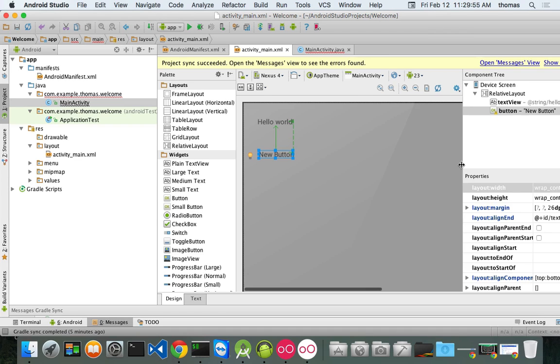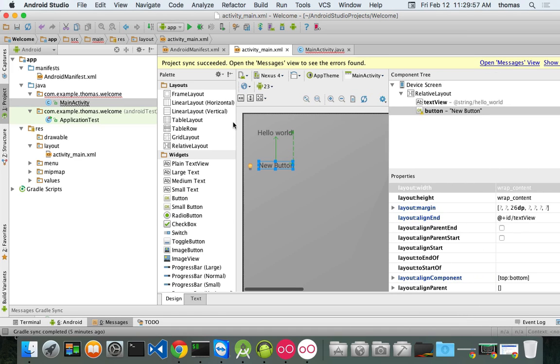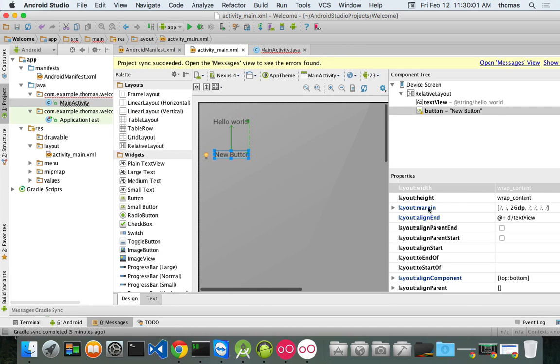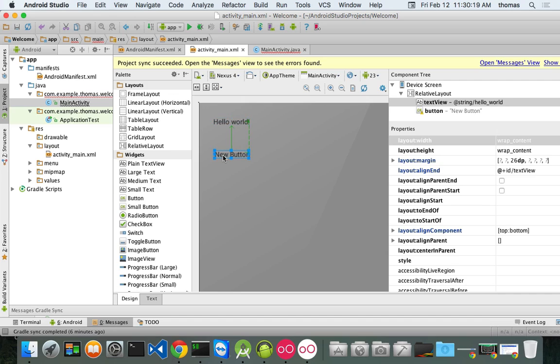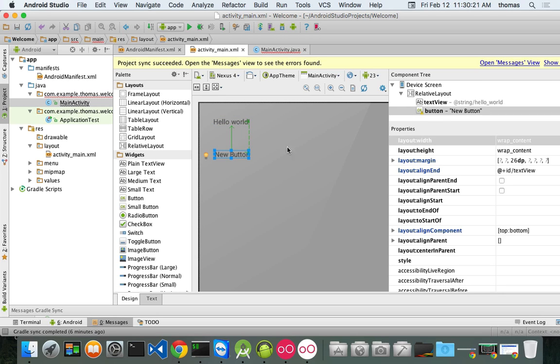On the right, I'm going to pull this little menu out so you can see this stuff, just so we're doing a little bit of an orientation here for today. On the right, notice that we have this properties window that is context sensitive, just like we would on iOS, but it's a little bit more straightforward and intuitive. If I click on Hello World, we've got our context sensitive menu for Hello World. If I click on New button, then we have information for the new button.